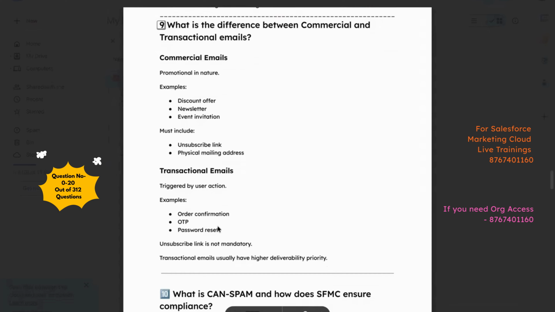If I am logging in somewhere using OTP, I am expecting the OTP, right? If I wanted to receive an order confirmation, that is also a transactional email. So transactional emails are user-triggered emails. The best practice is to keep transactional email purely informational and never include promotional upsell inside the operational message.